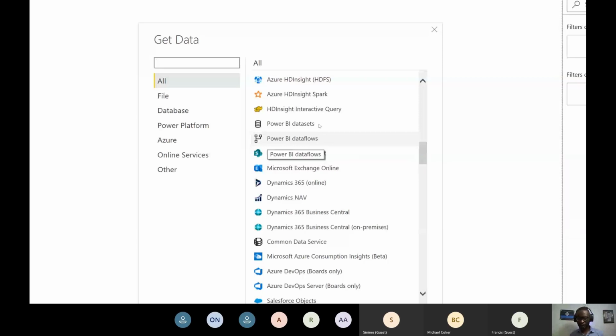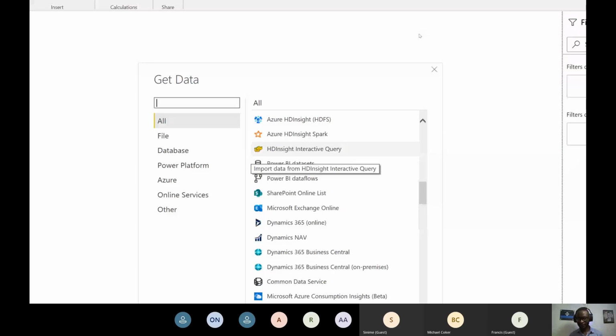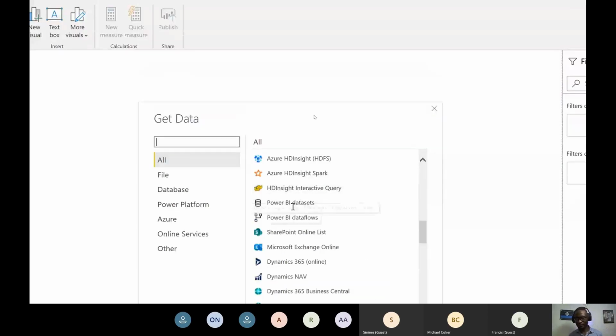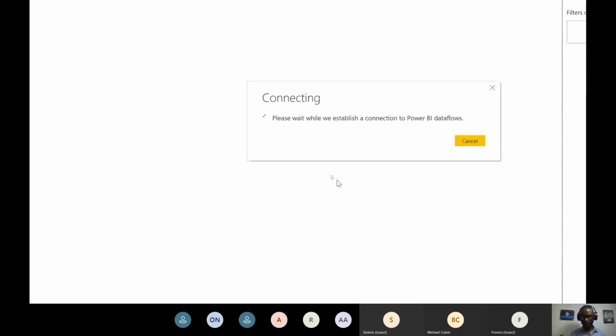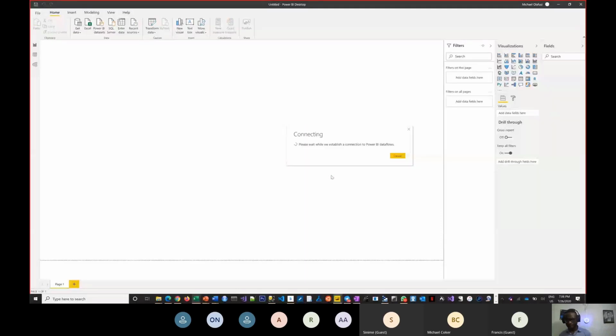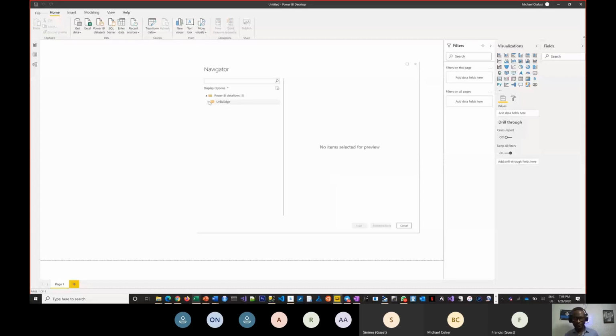you create it in your Power BI. So let me just connect to my own first, then I'll show you how you can create it, because if you have not created it, you will not be able to even connect in yours. So I click on this, I click on connect. Let me exit the Zoom. Voila. So it has identified that I have a data flow.